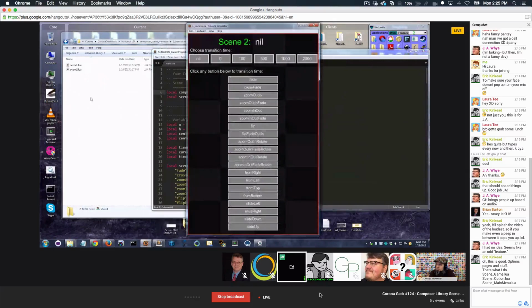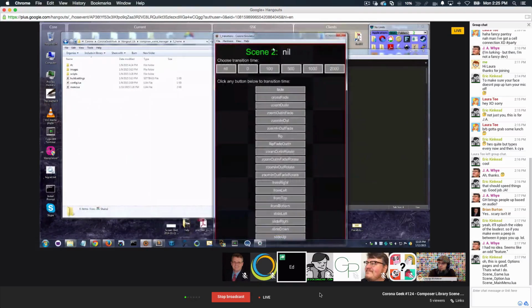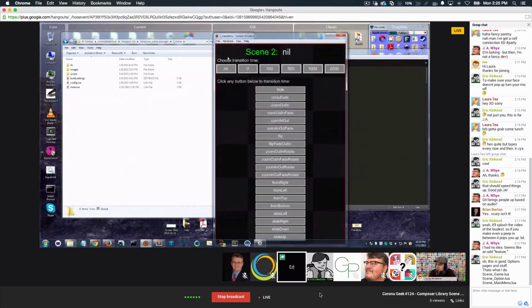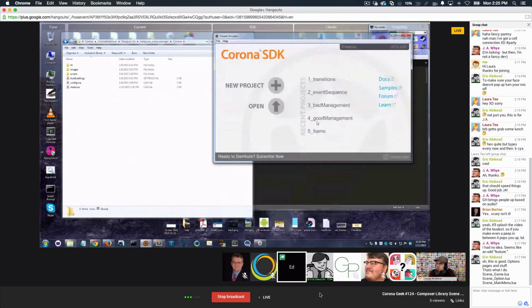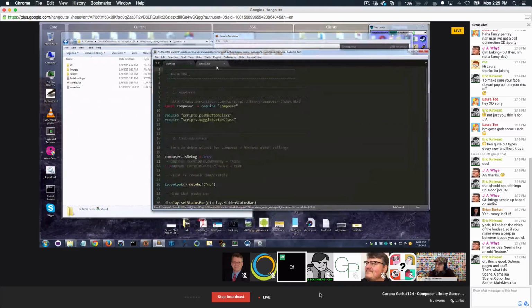So that's that example. Now let's fast forward a bit and look at the framework itself. Really, just to recap, the point of that transitions demo is so that you can, without having to code each one yourself, get a quick idea of what's possible with the transitions in Composer.